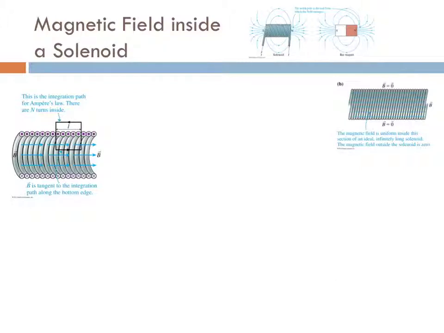Now we're going to solve for the magnetic fields inside of a solenoid. Again, a solenoid is just a series of coils piled up together, so when a current runs through it, a magnetic field is produced on the inside. Now an ideal solenoid would actually have a magnetic field of 0 outside of the coils, so that we only have magnetic fields on the inside of the coils. So again, starting with our equation, here we need to choose our ds so that they are in the same direction as my magnetic field.